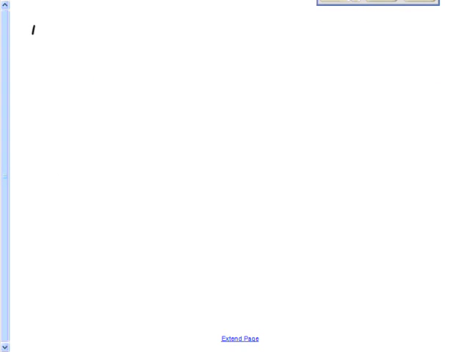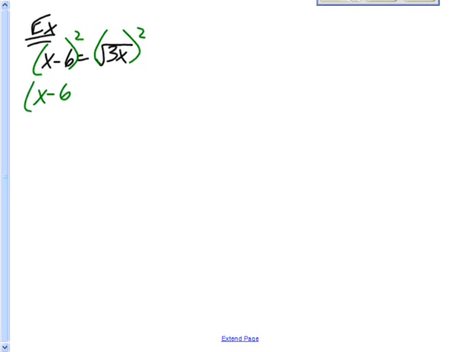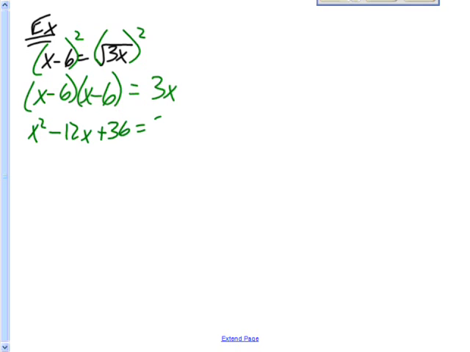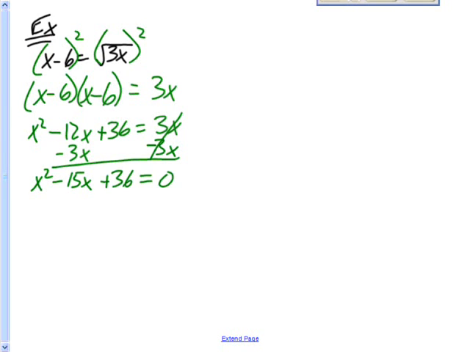All right, last one. x minus 6 equals square root of 3x. Okay, you've got to get rid of that radical again, don't you? So let's go ahead and square it. So you've got two of these x minus 6's. You've undone the radical here, so you just have 3x. So x squared minus 6x minus 6x, so minus 12x, and then plus 36. Okay, so I FOILed that out, right? Subtract the 3x, because we're solving a quadratic now. So I've got to get one side equal to 0. See how it's equal to 0.